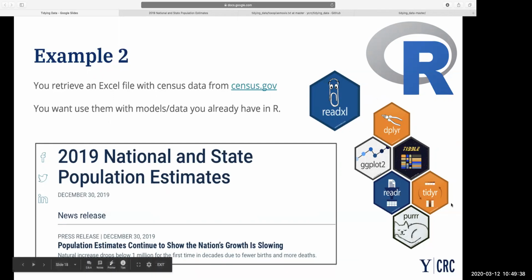And then it works well with the rest of the tidyverse packages, which I don't have time to go over all of today, but just to call attention to them, these are the core tidyverse packages that get loaded when you run the command library(tidyverse). And readxl is part of the extended tidyverse. You have to load it separately.